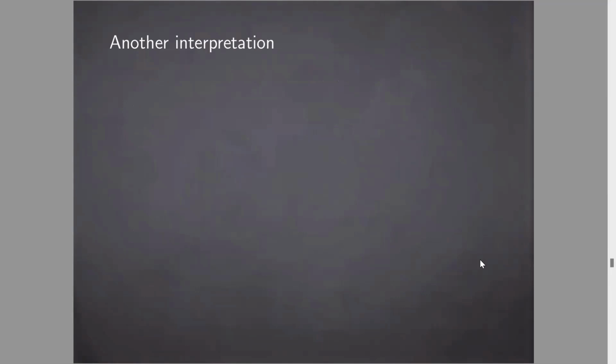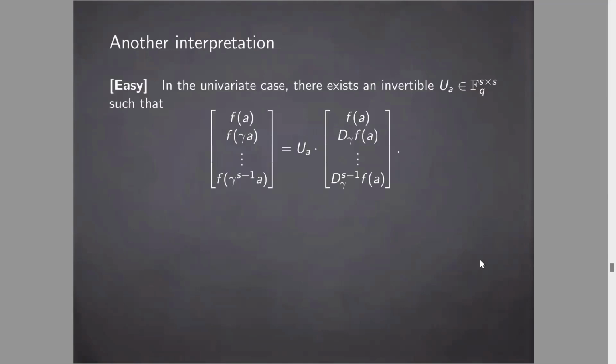Another simple-minded interpretation of this encoding is as follows. It's very easy to see that if you look at the block corresponding to the folded Reed-Solomon encoding, which is simply a bunching of evaluations of the polynomial f at points a, gamma a, and so on, there is in fact a change of basis that maps the folded Reed-Solomon block to the gamma multiplicity block. In other words, there is a distance preserving map between FRS code and univariate gamma multiplicity codes.